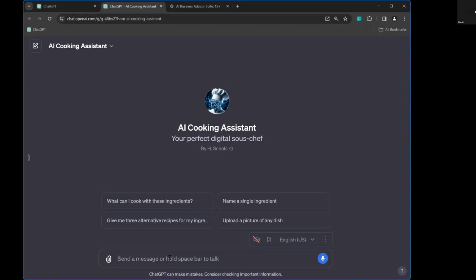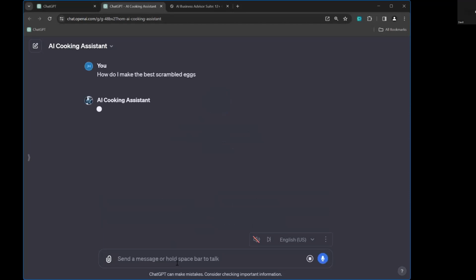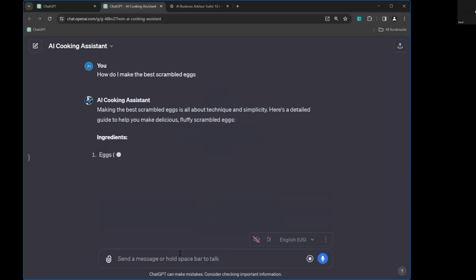All these things have been defined, and we'll go through these step by step on how to create them afterwards. But right now, this is an operating GPT that has a very specified role, right? So let's ask it a question. How do I make the best scrambled eggs? Not an easy task.